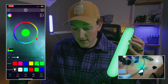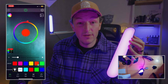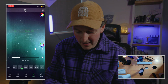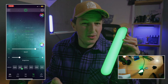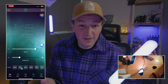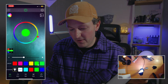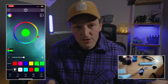So if we turn them on, they switch on via the app. Turn them off. You can also spin this wheel around, change the color, whatever color you want. Pretty cool. You can adjust the brightness. Oof, a bit too bright. So if we also go down here, we've got things like style, which I think is just what we saw earlier on. Like strobe lights. I don't think I'm ever going to use these, but they're there if you want to. You can also sync these to music and put them behind your TV, give it a bit of mood ambient lighting, but it's not what I'm going to do. I'm just going to use it simply to have some cool studio lights.